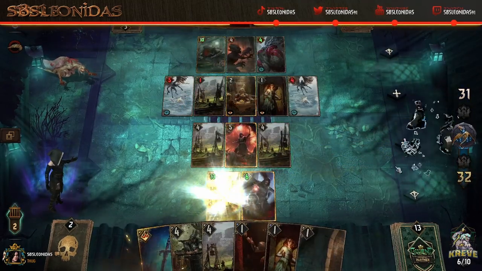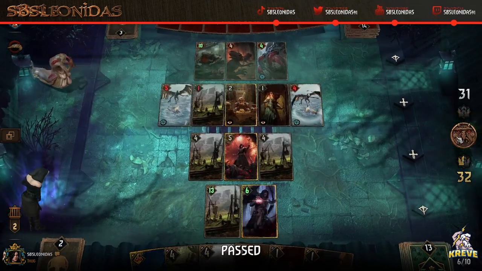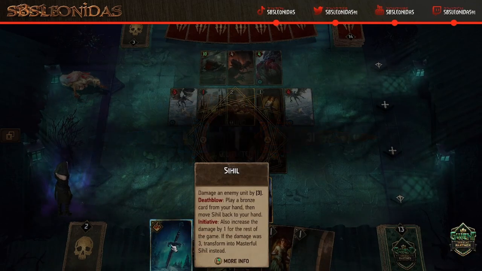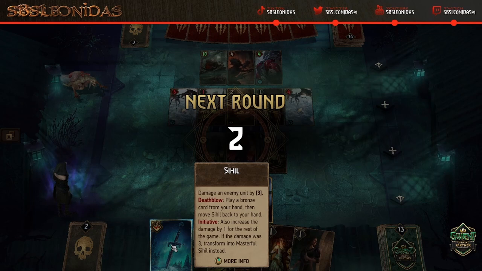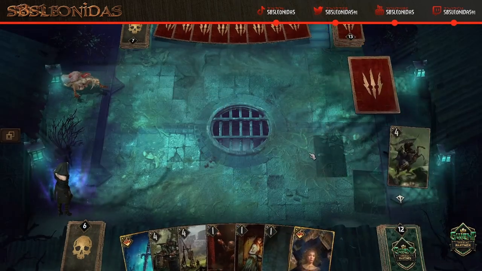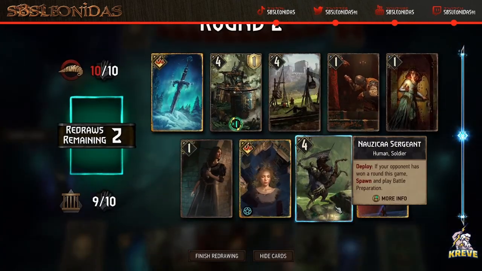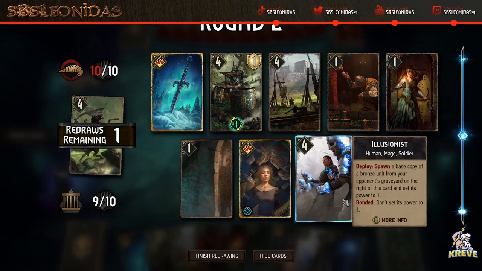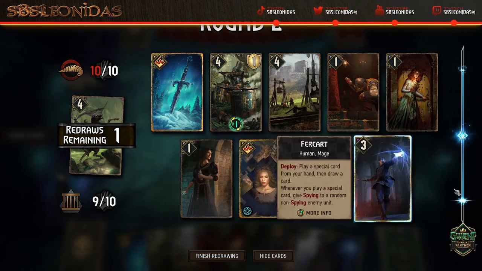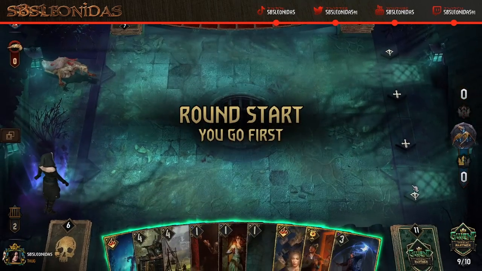Just put this in graveyard just in case I get Sihil. Okay, I need one more death blow before it transforms. I need to keep that in mind. These are not good right now. To an extent. Mushy's pretty good though, I'll tell you what.